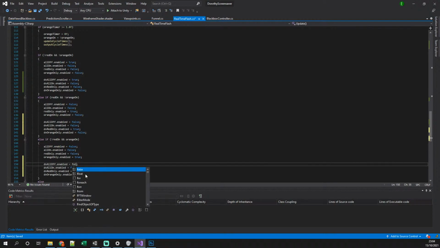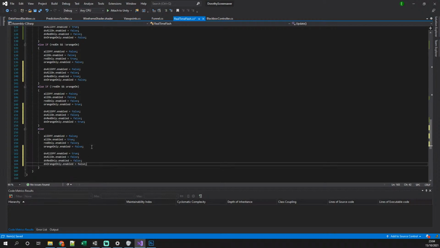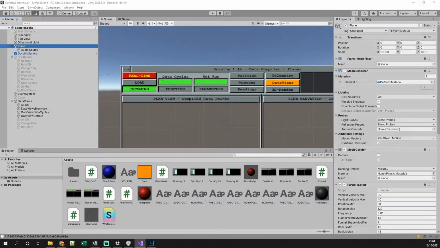So what it's doing is every quarter of a second, it's figuring out which state am I in with the mixture of red on and orange on and red off and orange off, and depending on where it is in the sequence, it'll change it accordingly. So we'll hopefully see it spring into life with this. So now if I go to here, the scripts will update. Now I'll just need to set the references.